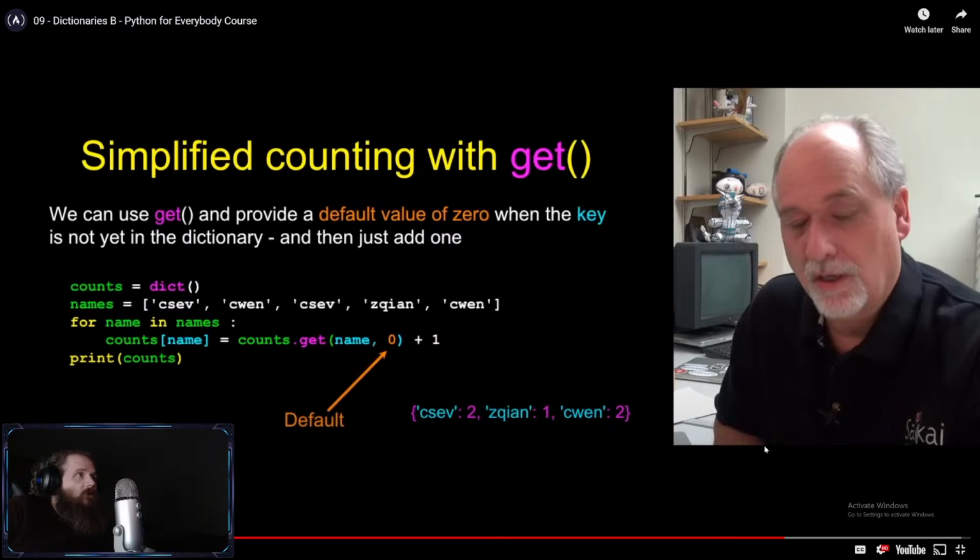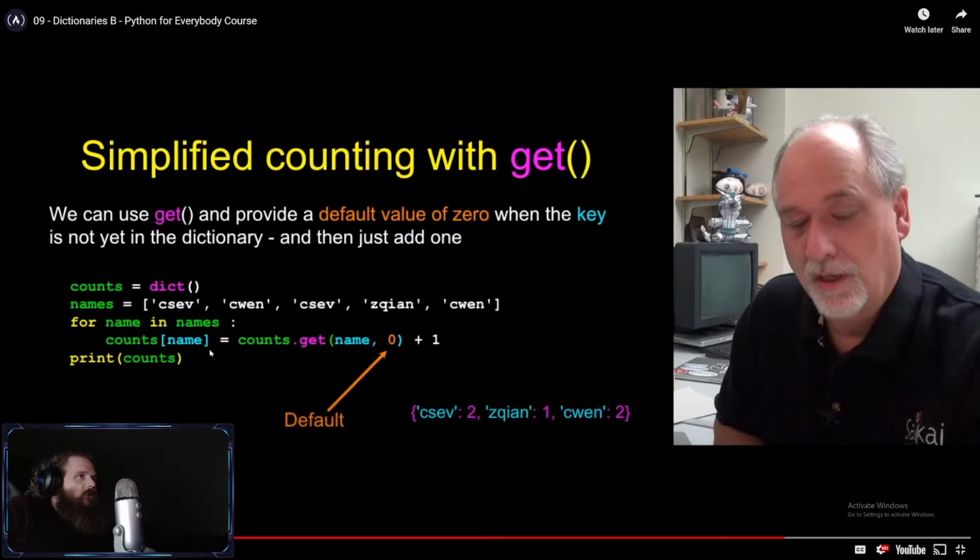Counts equals dictionary names. For name in names, counts name equals counts dot get.